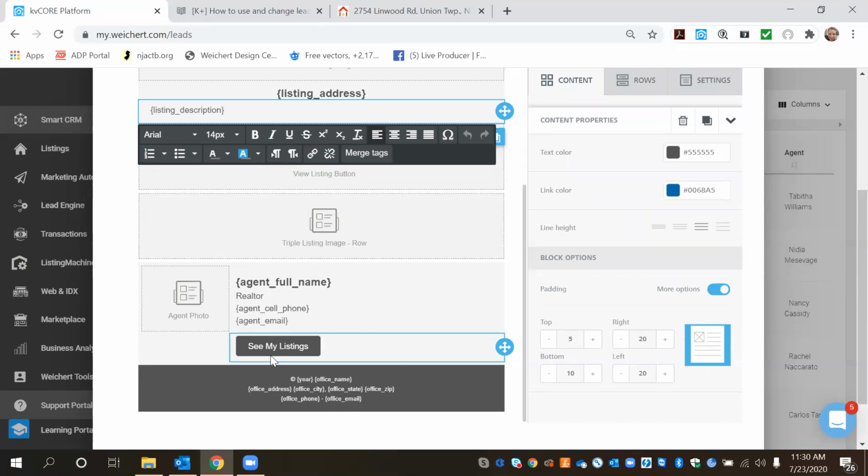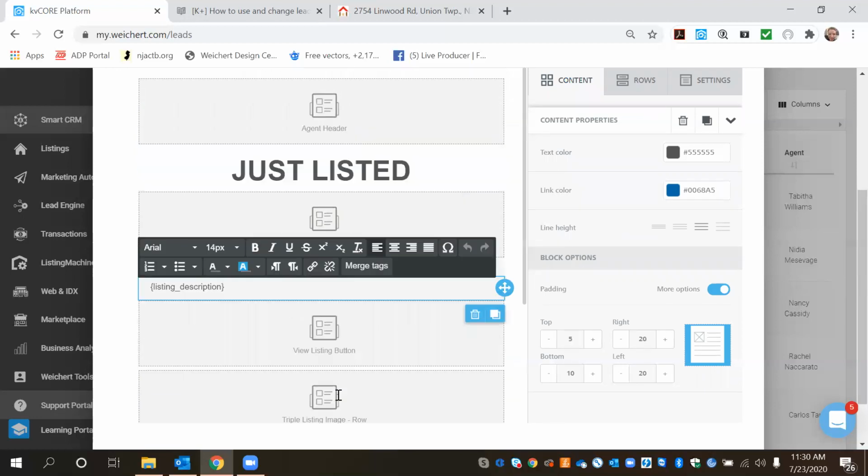Even if you don't have any listings, this button will take the user to your website just to see listings in general. So it doesn't get away from you. All of this stuff is nothing that you have to edit. So at this point, you can utilize it. You can obviously change it if you don't like it for your one-time use, but you can utilize this and actually send this as a group email, a mass email, which is nice.